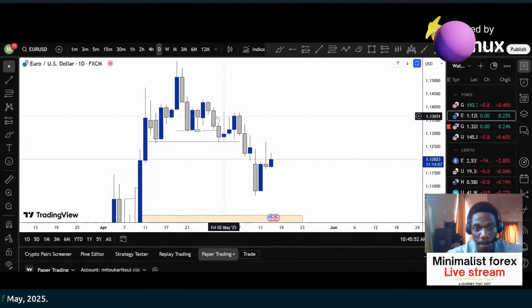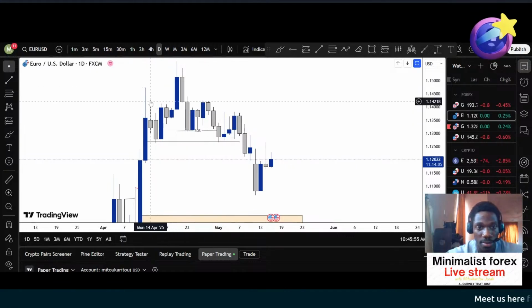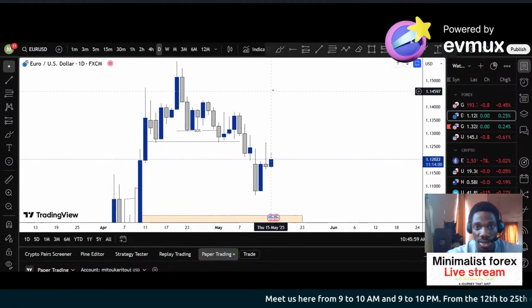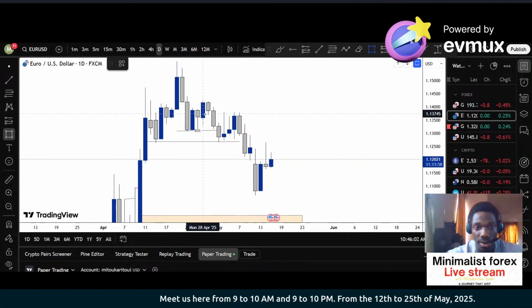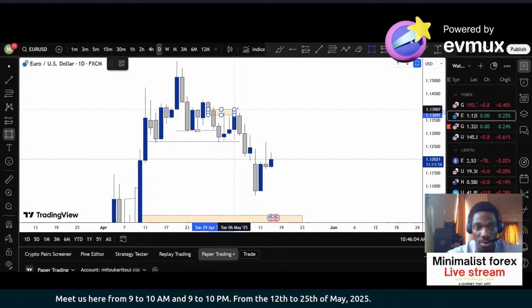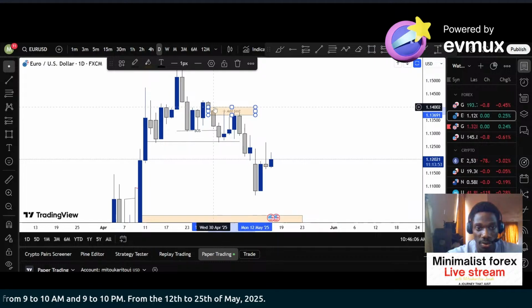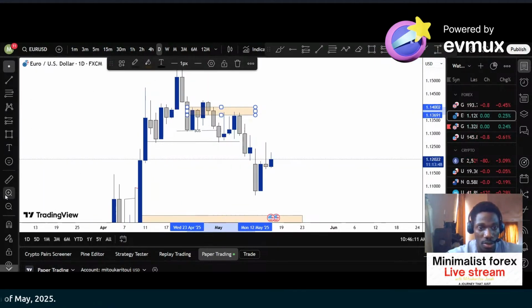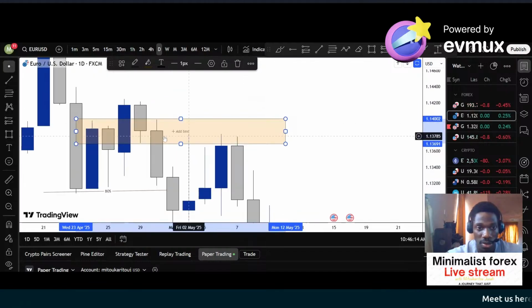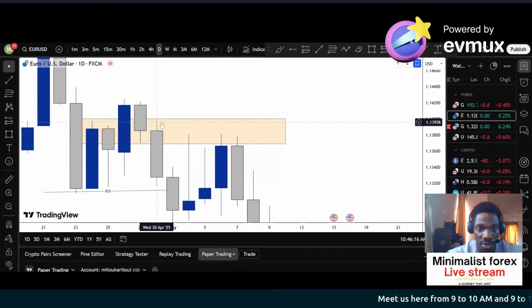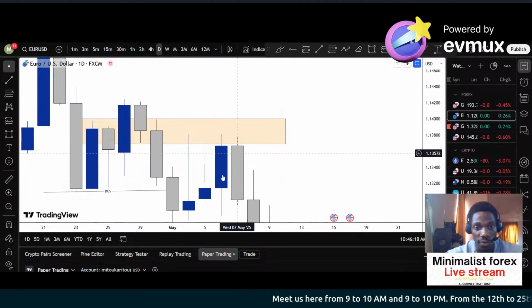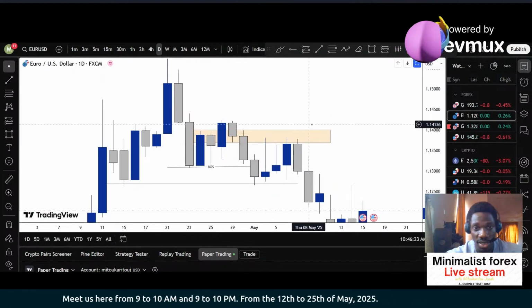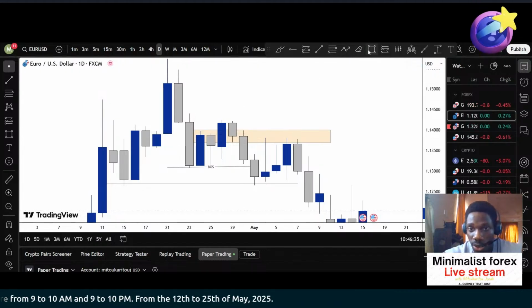See here. Price did this, did this, did this, went up, created supply here. The bottom of this candle to the top of this other candle. Let me zoom in. Let me zoom out like this. The bottom of this candle to the top of this candle. You see how price tapped into it before falling. In the same vein, this supply has been mitigated. So it's now weak. It's no longer a strong supply zone.